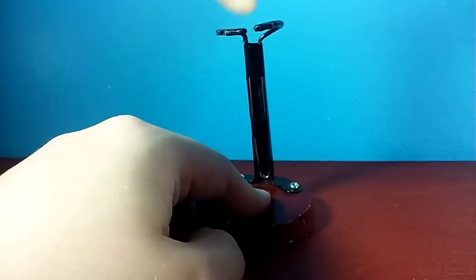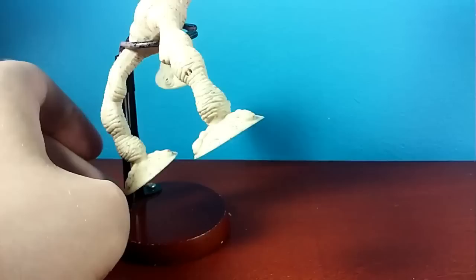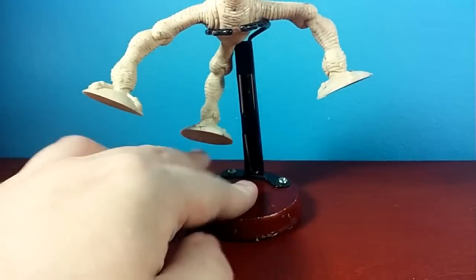Why not? And actually for $1, at the flea market, they had them displayed on this, and I'm like, you know what, dude? I think I'm gonna buy that for me for $1 because it's kind of neat. It's wood. It's nice and wood. So yeah, guys, that is my video, except for one other thing.